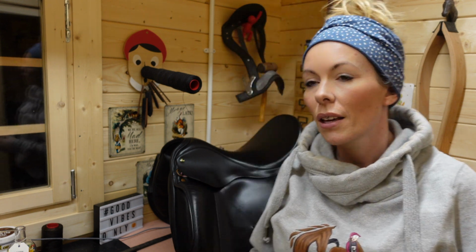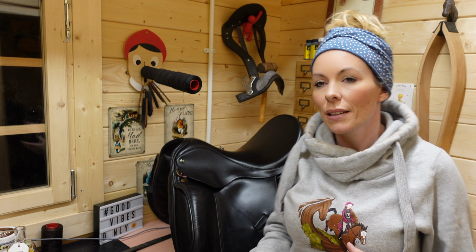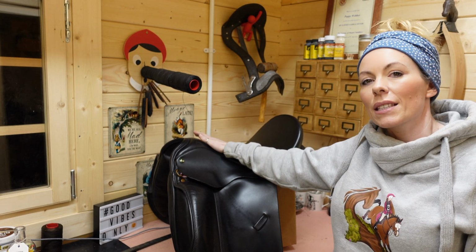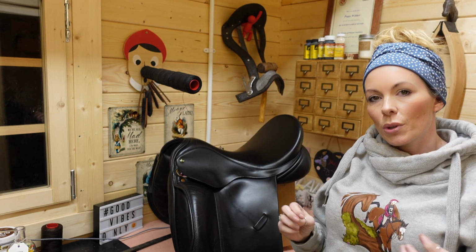As a rider, I find that most people think they need or want something, and then they try a saddle. Sometimes they realise they're absolutely fine with a wider twist. I've not met many people who have ridden in these saddles that don't find them very, very comfortable. The seat itself is so well padded, and the way the curve of the seat sits you into the deepest part of the curve, it really sits you into a nice position.